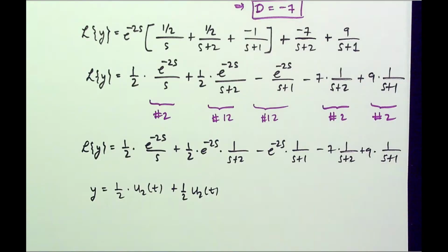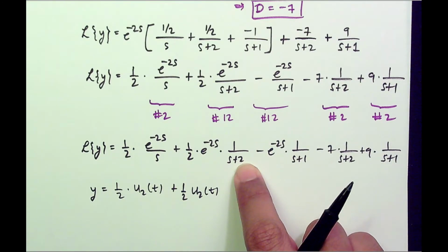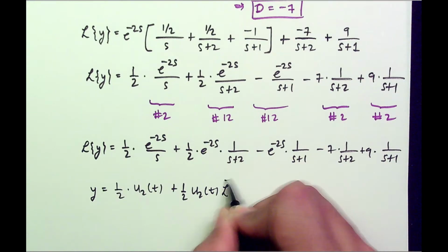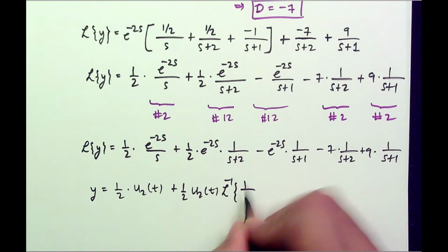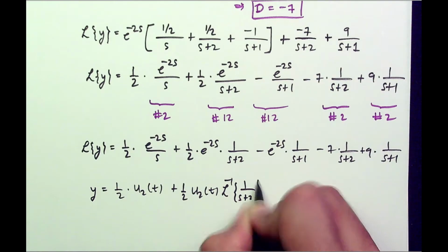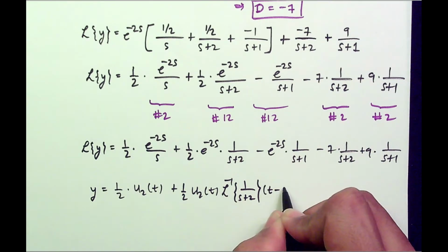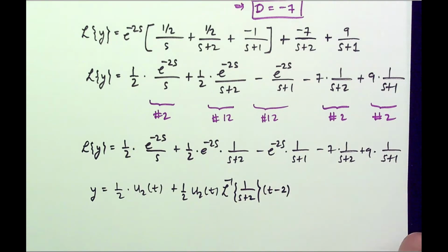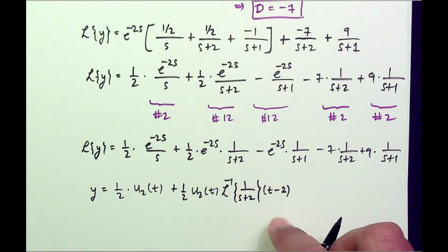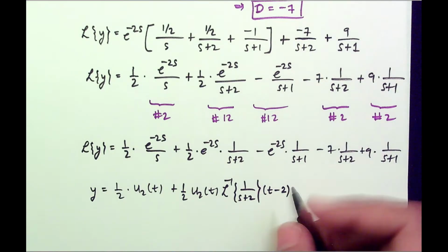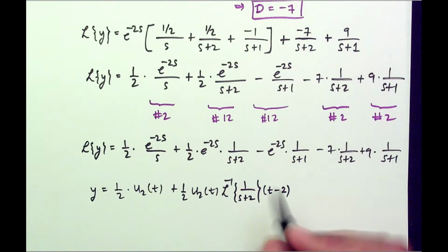So I'm going to find the Laplace inverse of this, the Laplace inverse of that, but not evaluated at t, evaluated at t minus c, which in this case is 2. Okay, evaluated at t minus 2. This is evaluated. This is not a product. There's no multiplication here. I'm saying this is evaluated at t minus 2.